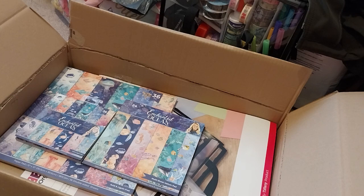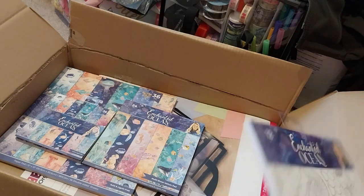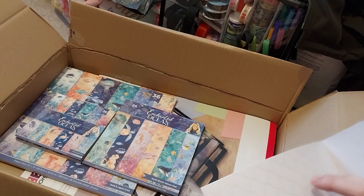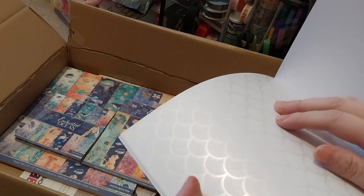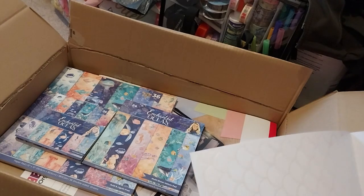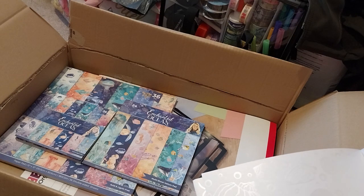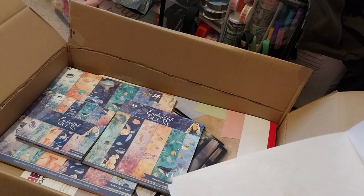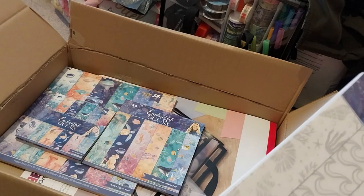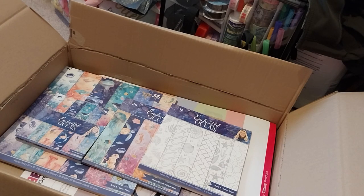Resist pad, so I guess from the demo you just add ink or whatever on it, and the actual design will resist. So the inside will get colored, just not the lines. And this seems to be done on a very beautiful white pearlescent cardstock as well. Very nice. So yeah, that's everything.